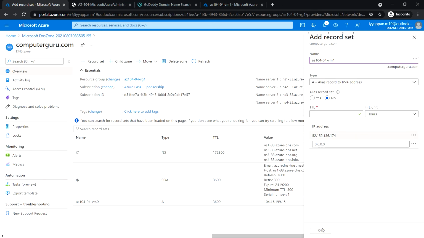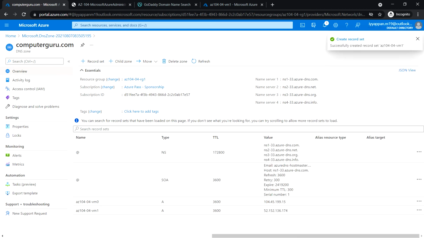Click on OK. Just make a note of the name server 1. So there are 4 name servers. You can just make a note of name server 1.